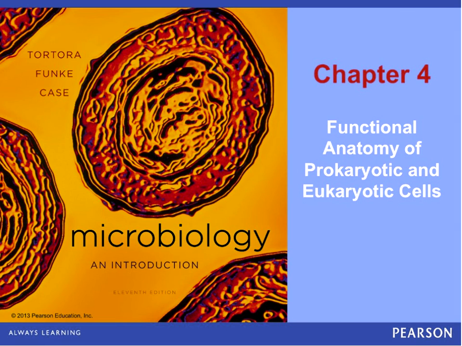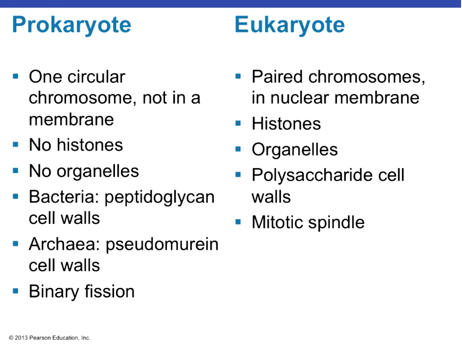We are going to cover part 1 of chapter 4 today, the function and anatomy of prokaryotic and eukaryotic cells. Please keep in mind that a majority of this chapter is going to be focused on prokaryotes, because you've learned a whole lot about eukaryotic cells in your discussions in intro biology as well as in anatomy and physiology. So we won't spend a whole lot of time talking about eukaryotes, but we will spend a wealth of this chapter discussing the functional aspects and the anatomy of prokaryotic cells.